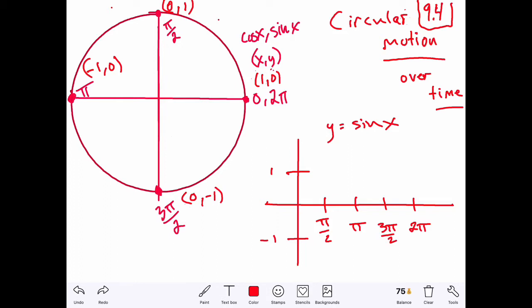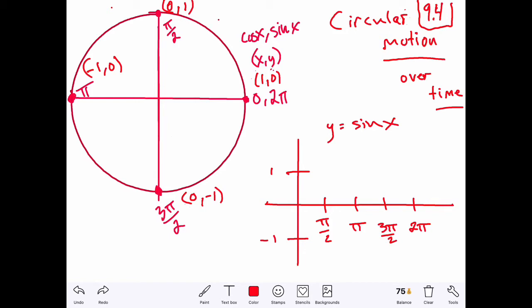Remember before we talked about how sine of x corresponded to y value, and then we could of course evaluate those as we went around the unit circle. Well, the same thing's going to happen here, and we're going to go from this circle here on the left, and then we're going to go to more of what's called a sinusoidal graph here on the right. Okay, so let's take it one at a time.